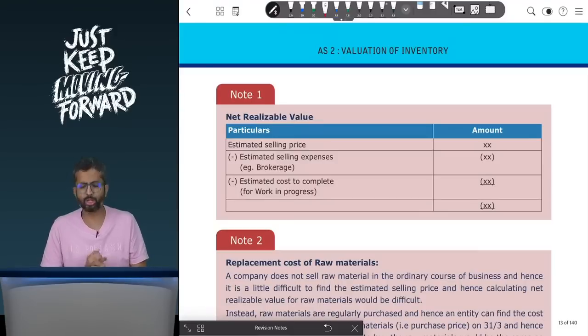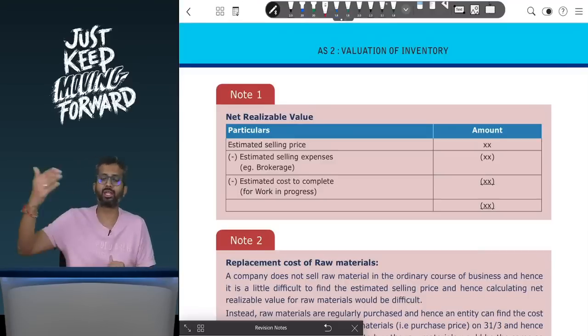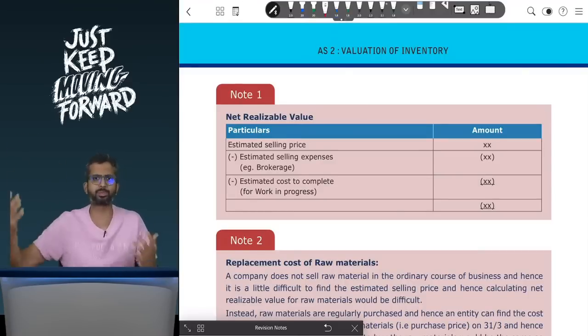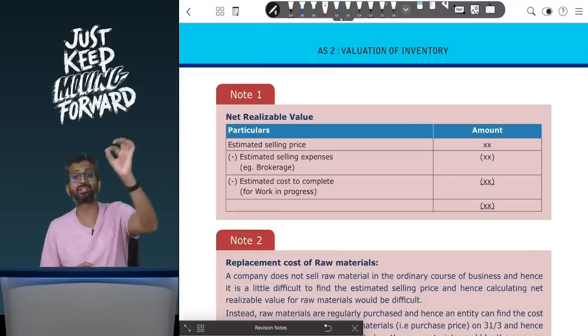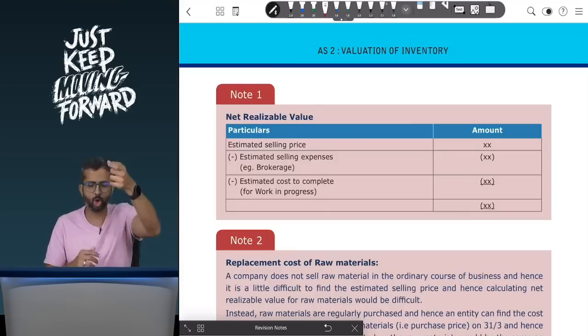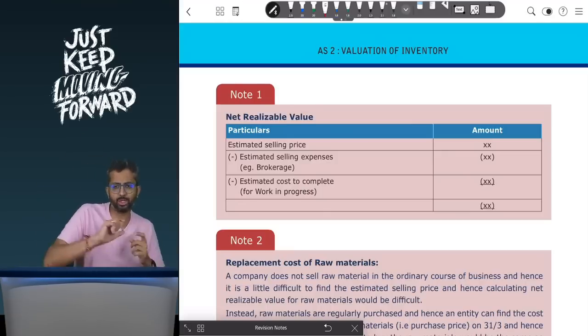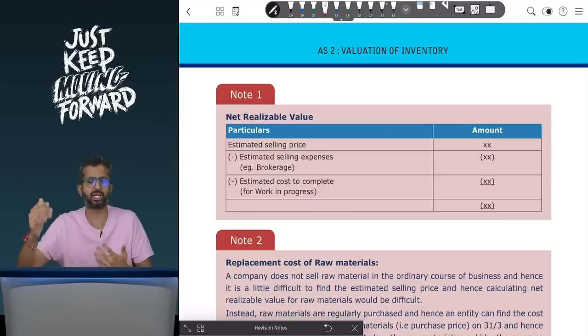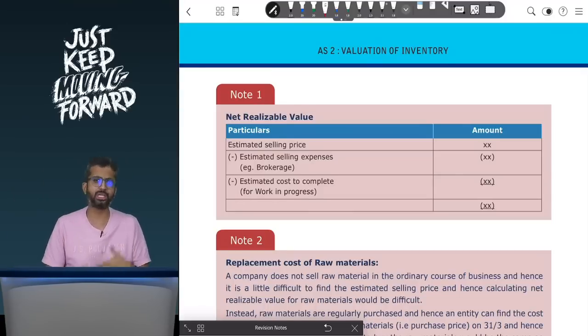It is also possible over here that the NRV might subsequently change, like you have a cost of 100, NRV becomes 80, you will write off 20, the carrying value becomes 80, and the inventory remains unsold. In the next year, the NRV climbs up to 95 or it becomes 105. Can you reverse the write off earlier done? Yes. Measurement is cost, that is 100, or NRV, that is 95, or cost, that is 100, or NRV, that is 105, whichever is lower. So if your carrying value is 80, you can always bring it up to 95, or in the second example 100. You can't take it all the way up to 105. So reversal is very much possible.